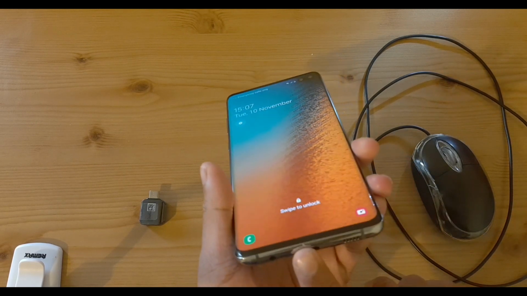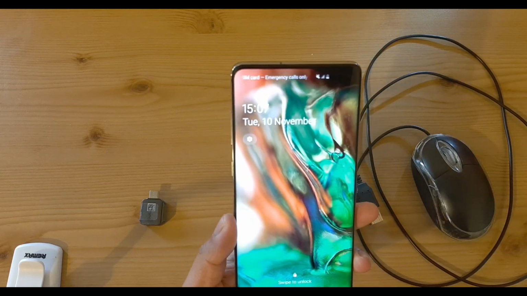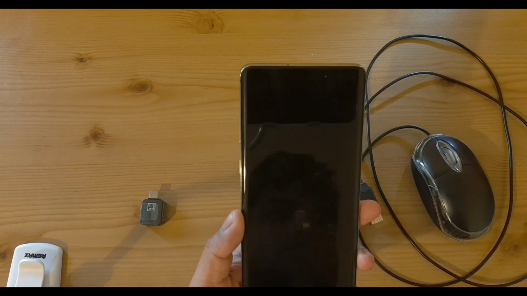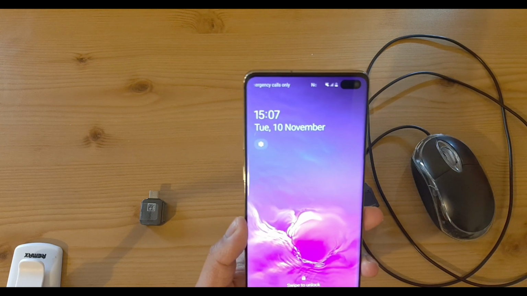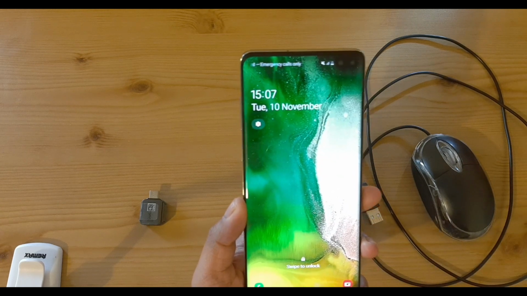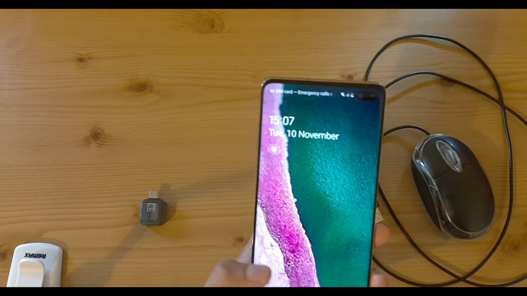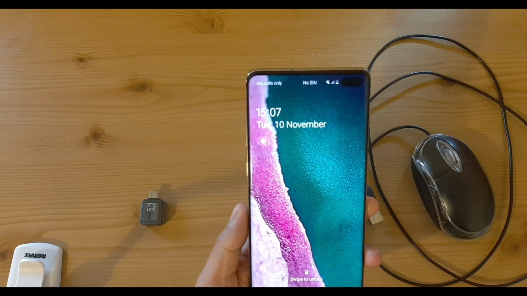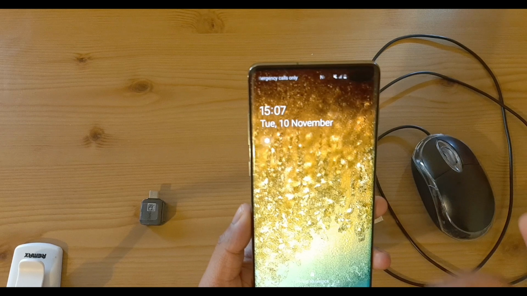Even if you connect your phone to an external device such as a computer or laptop, you will still not be able to access the data from your phone, because your phone will send a notification asking you to click on allow for the computer to access the data. If you do not click allow from your phone, you won't be able to extract any data. In this video, I'm going to show you how to access and use your phone even if the screen is broken and your touch is not working.